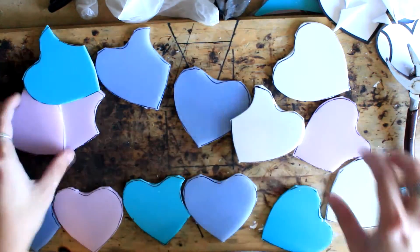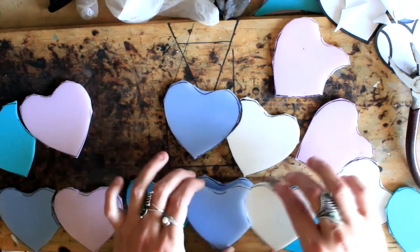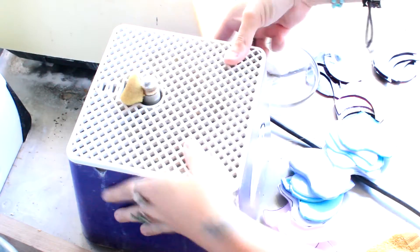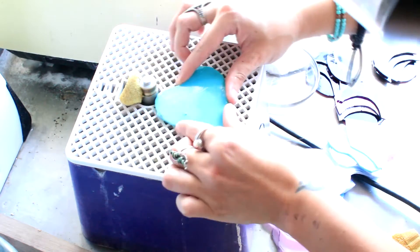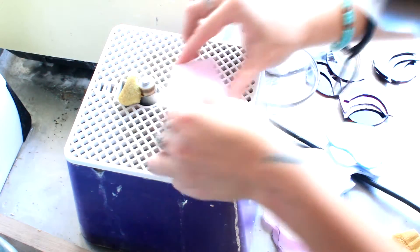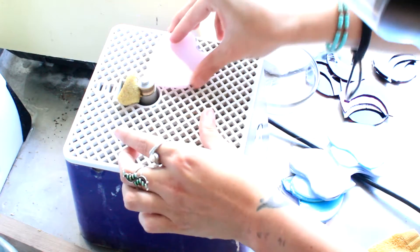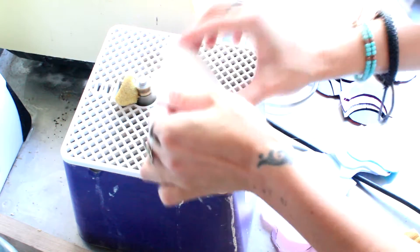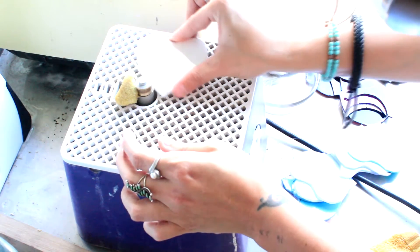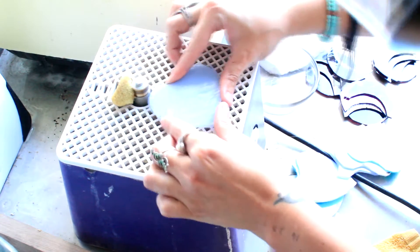I'm putting all my colors together, just trying to figure out what colors go with what — I tend to get way too picky; they all are beautiful. Here's my grinder. I pour some water in the top. I wear eye protection — I just use a whole face mask that I got with my sand blaster. I have a lot of grinders; I use this one all the time. It's one of the least expensive ones I have, but it's awesome — it's smaller, easy to store. I'm just slowly grinding all my edges, smoothing them out.